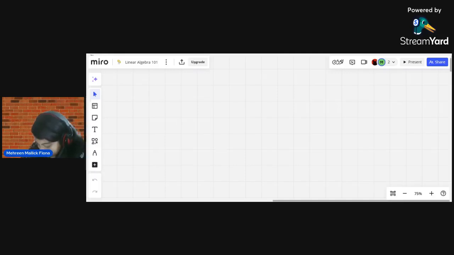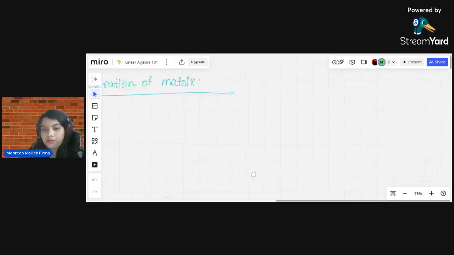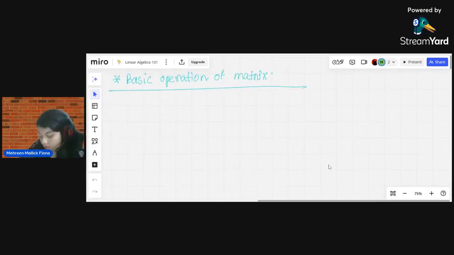So, basic operations on matrices. To begin with, if we have two matrices, I'm just showing you the algorithm, but I'm not going to show you an example unless it is required.